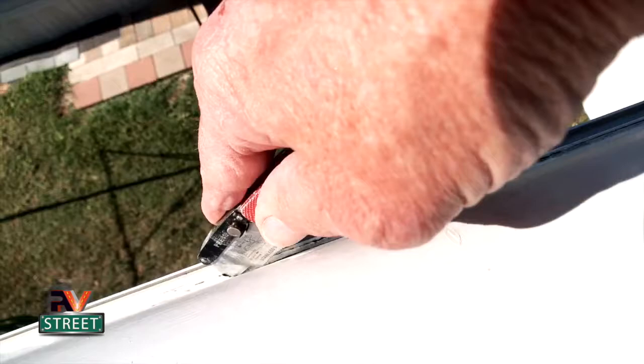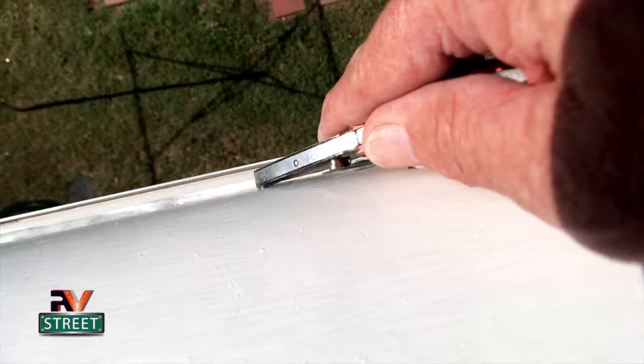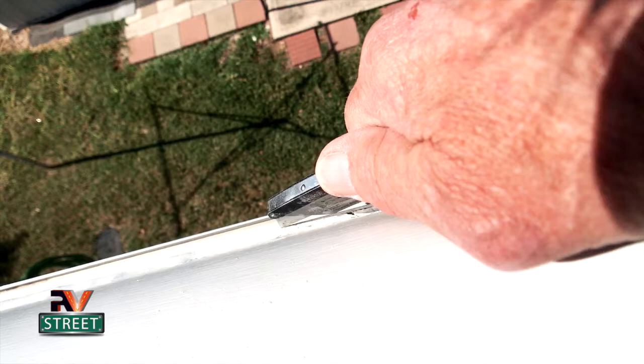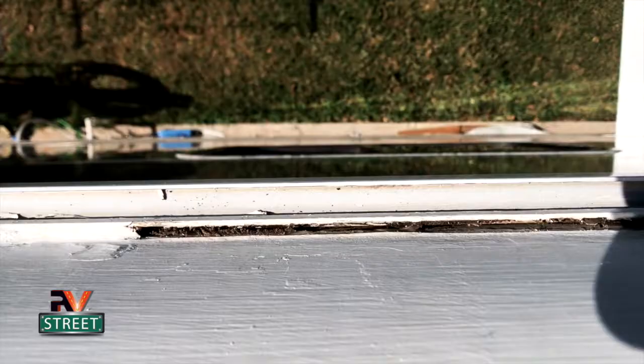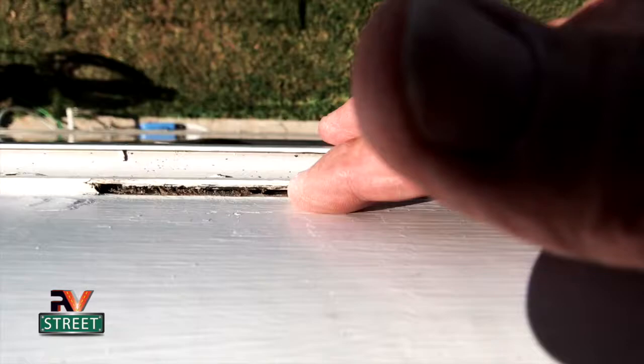This is my new stuff, that polyurethane stuff right here. I'll tell you what, this stuff is so awesome. So I'm just gonna go ahead and come all the way back to there. Let's just go ahead and replace this piece. And I'm gonna continue digging this and cutting this out, and then I'll get right back with you. Okay, so I've already cut that out, and you can see by my hand, we're talking about maybe a 6-inch section. I went ahead and dug it all the way out.